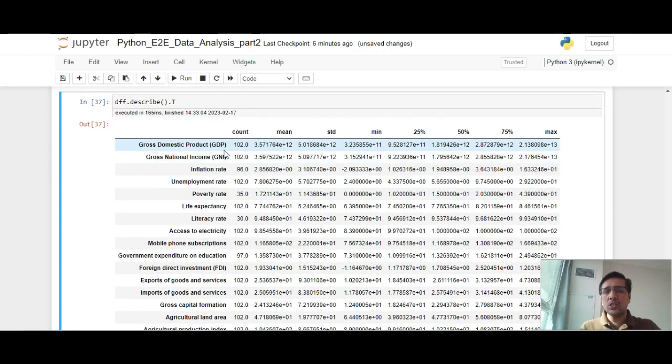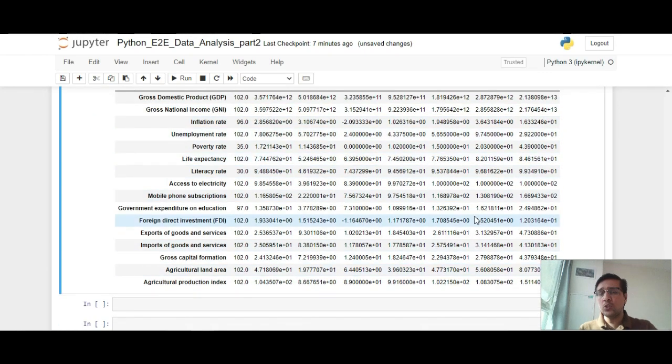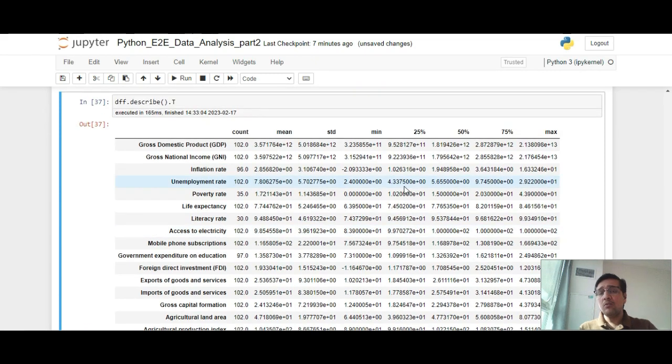Now, as you can see, the gross domestic product column and the gross national income column, GNI, are both high in scale. They are 10^12, and hence all the other columns you see are getting into some weird numbers, which are very difficult to manipulate. Analyzing this table is very difficult. So rather, let's create two new columns, GDP and GNI, with a normalized scale.